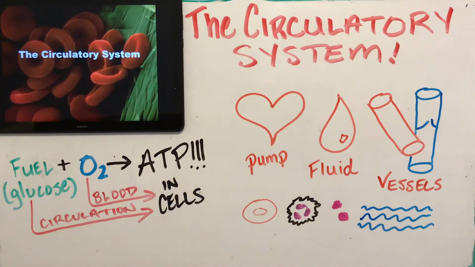All right, now the three systems that we cover in this unit are the digestive system, the respiratory system, and of course today's topic, the circulatory system. How do they relate to each other? What's the connection there? Well, it comes down to energy, and cellular energy is called ATP, right? ATP is what fuels our cells and allows our cells, all 100 trillion of them, to do the various things they have to do in order for us, being made of cells, to function.